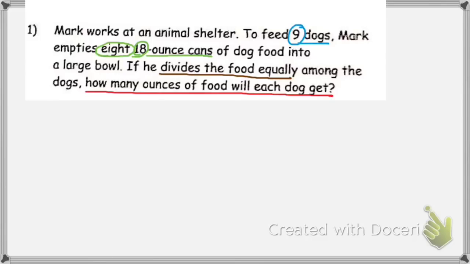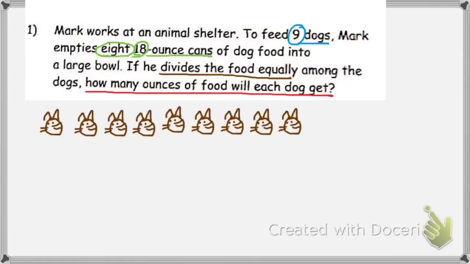Let's draw that picture out on paper. I know that there are 9 dogs. Okay, disclaimer here: I am no artist. I can't even draw a good circle. So this is my best ability of a dog, and then I'm just going to copy and paste it. Here's my dog. Oh, that ear didn't go all the way to the head. Oh well, good enough, I get the point. There's its whiskers and its eyes. There's my dog. Alright, after you stop laughing, we're just going to pretend it's a dog.